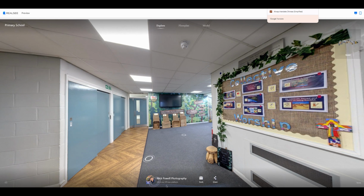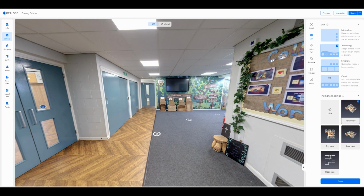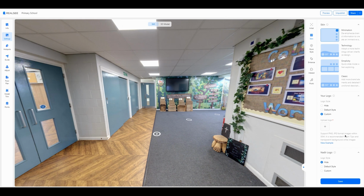There we go. So we can see here that it's just put this little swoop underneath it. And yeah, we've got a floor plan and model. It is coming up with this at the moment, which I think will always sort of pop up simply because it's a Chinese website. So it's not the end of the world. Let's go back to minimalist.